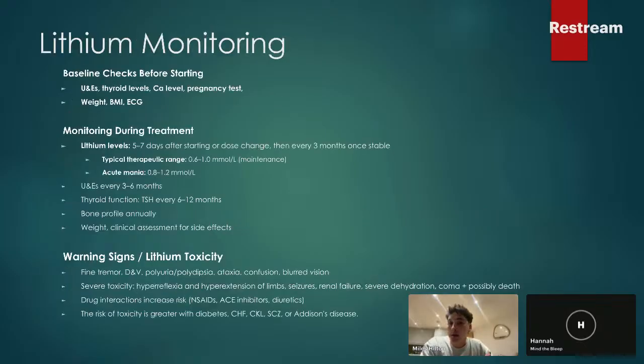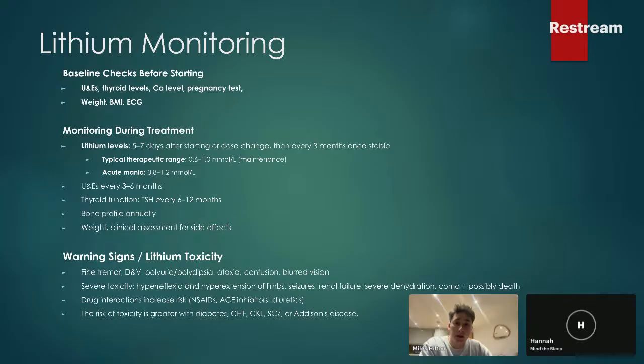So lithium is the gold standard for maintenance therapy for bipolar. It's important to do baseline checks before starting any patient on lithium. Important to look at urea and electrolytes, thyroid levels, calcium levels, and do a pregnancy test for any females of possible pregnancy age. Always important to do weight, get a BMI score, as well as doing an ECG.